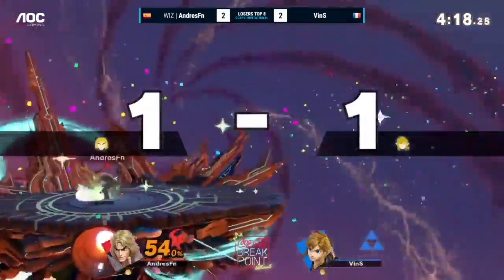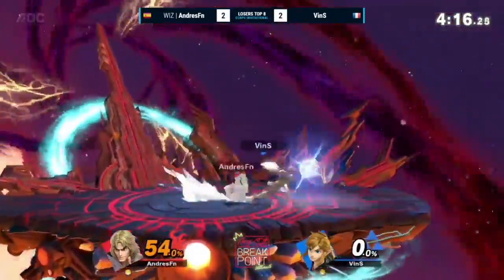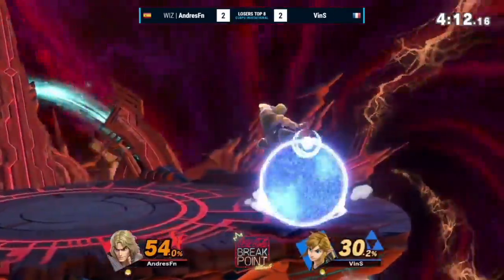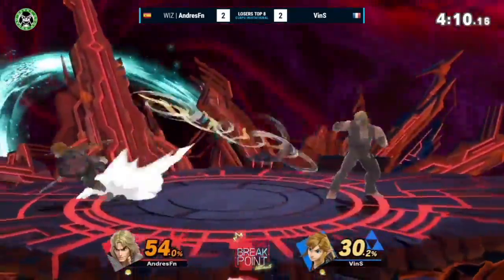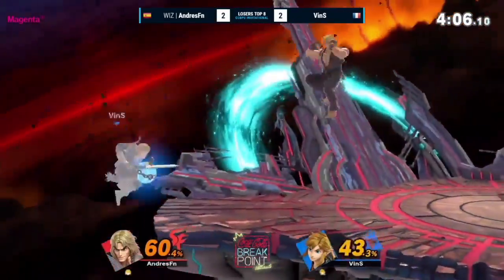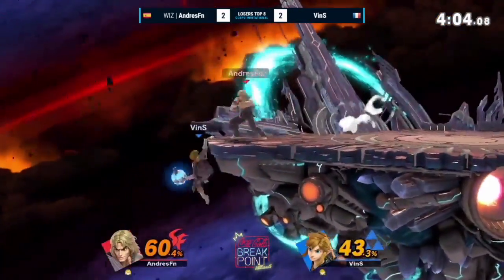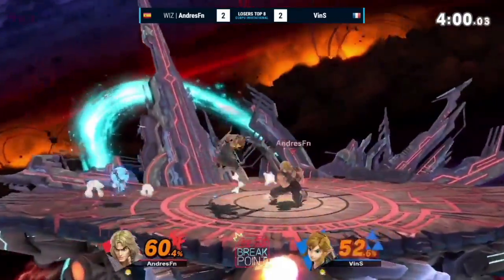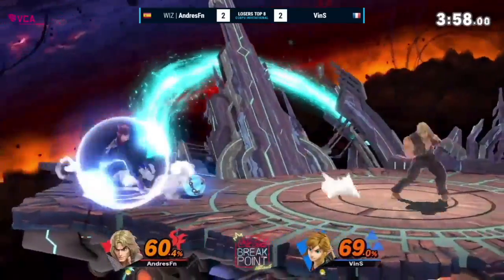Okay, nice. Okay, cool. The Hadouken did land to just offset the movement from VinS, allowing the run up into down smash. Now this is looking quite good. Percentage immediately back in play for Andres as well. So percentage is even now. Last stock, last game, very open. It's pretty even here for both of our fighters.